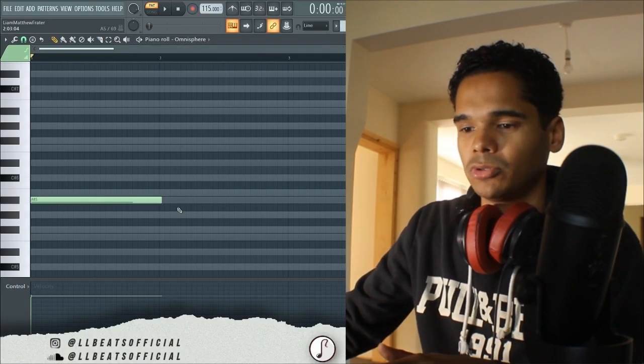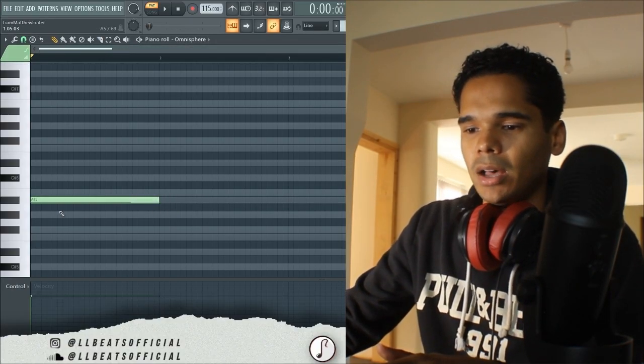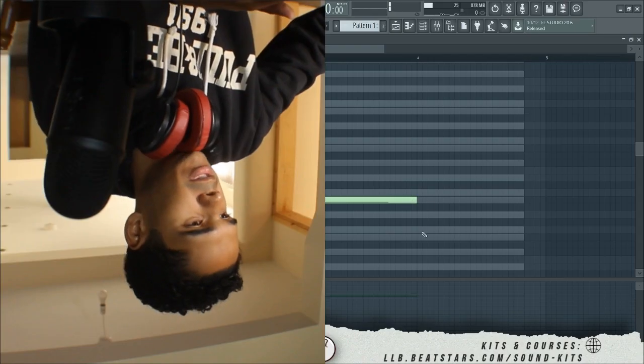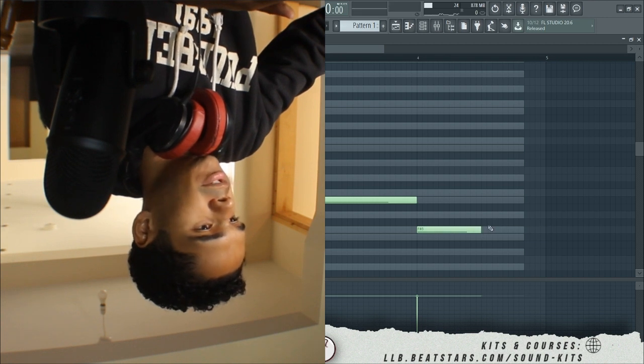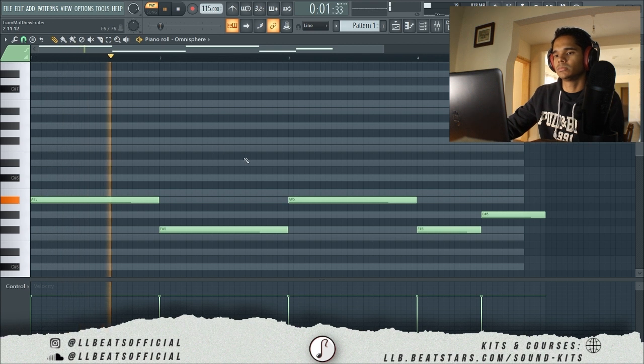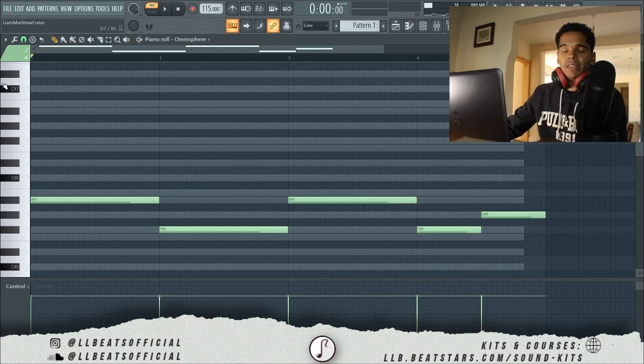Okay, once you've got that sorted, we're now going to start drawing in our chord progression. I'd use 2 to 3 different chords in the whole progression. You don't really need much more. So I'm just going to go in and start drawing my melody. So my root note was A sharp. So I'm just going to draw that in as the first key. I'm going to go down to F sharp, back up to A, down to F, and then have something change a little bit here. Maybe just come up to G sharp. Okay, that sounds good enough to me.